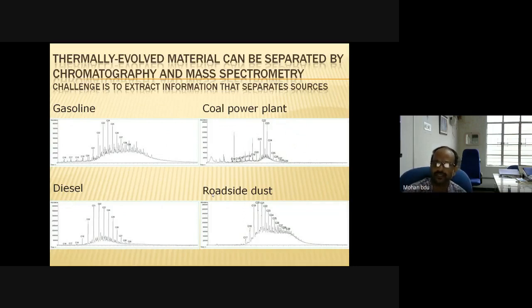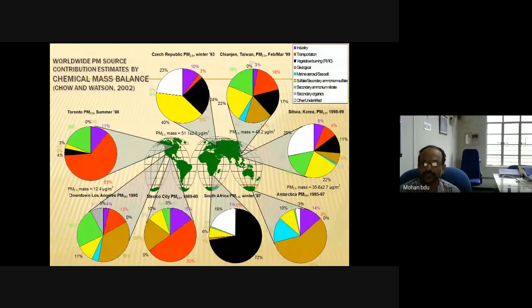These are the kind of chemicals or carbon compounds and their concentrations. For example, even the source profile is available for road dust. If you have all these compounds in your ambient concentration, we can figure out that this could probably be from road dust. Or if you find this set of compounds at your receptor location, we could conclude that maybe this is from the diesel source. So this is how a chemical mass balance works out.